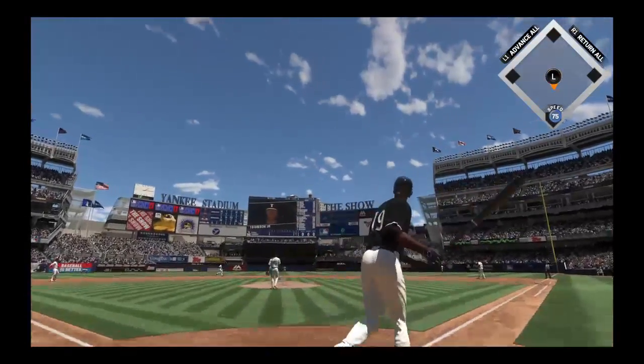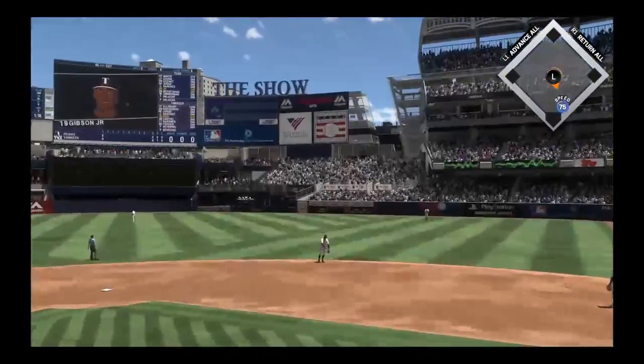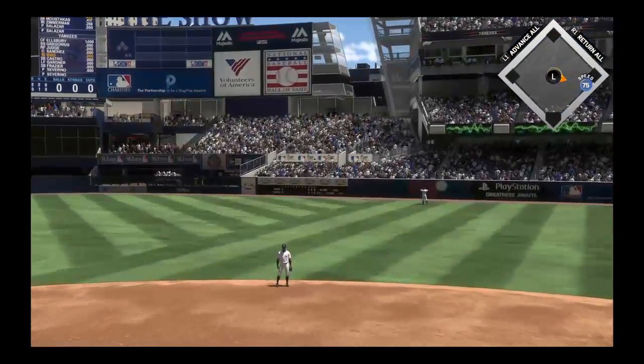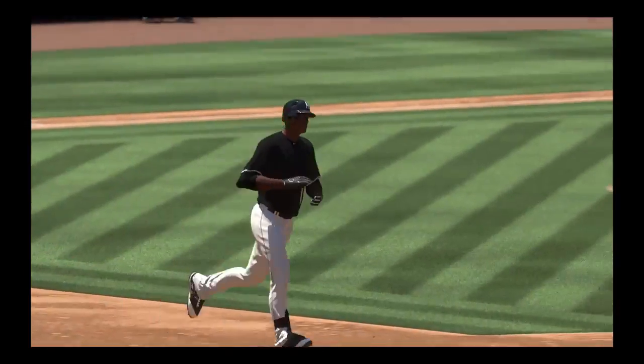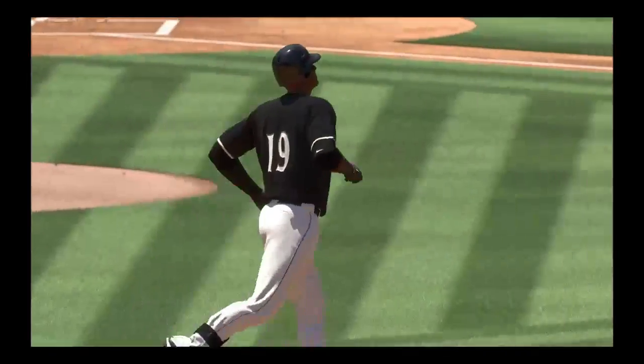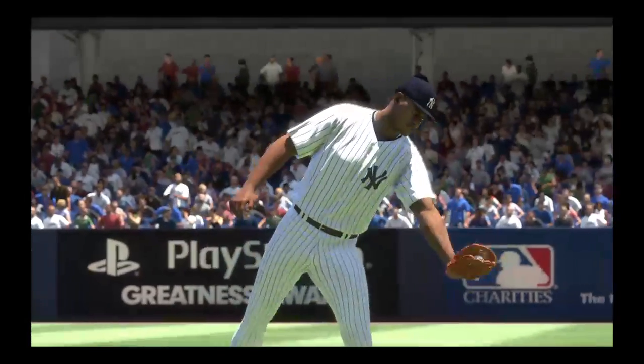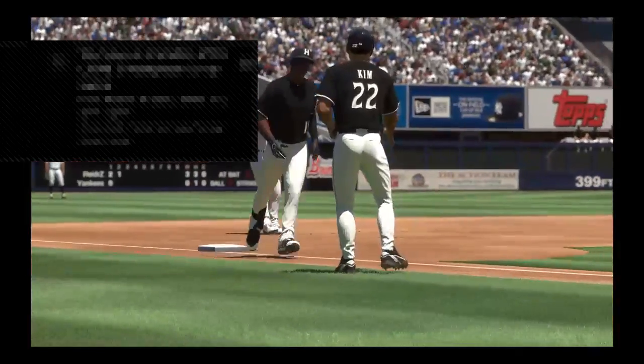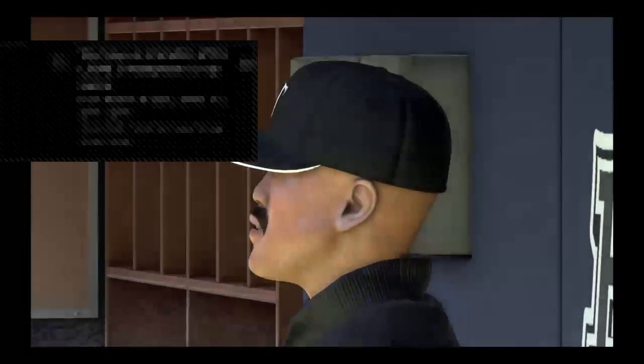In the air to right center and carrying well. Way back there now and gone. Home run. Solo shot to right center as it's now a 3-0 ball game.